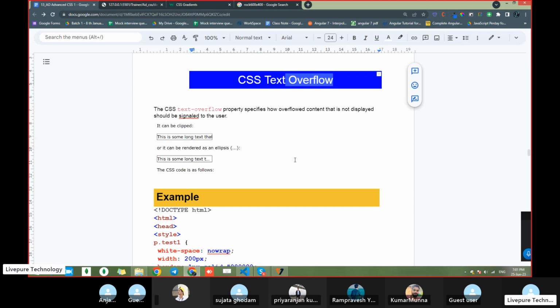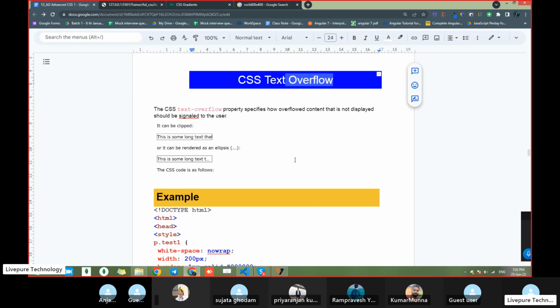Okay, it means in CSS we use overflow in the X direction and Y direction. When you write some text in a container, and due to the large amount of text, the text will go outside of the border, or outside of the boundary. In that case, the text becomes overflow.